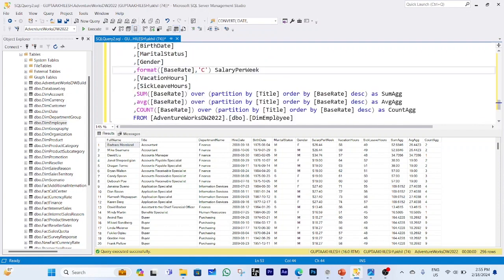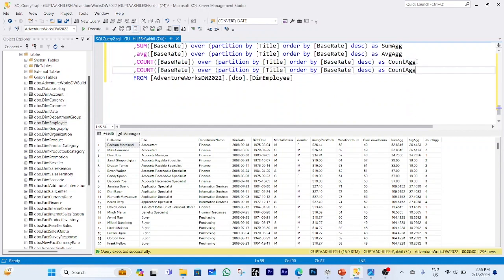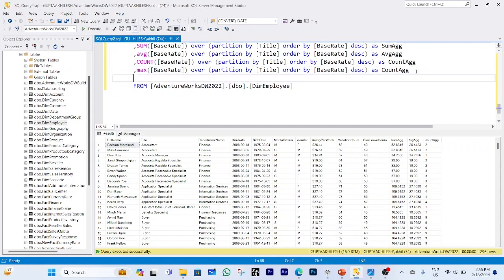In the same way we have max or mean. So just copy this one and paste it here. In place of count, you're going to use max. Now again copy this one. In place of count, you're going to use mean. Here just rename the column name max, and here rename the column name as mean.